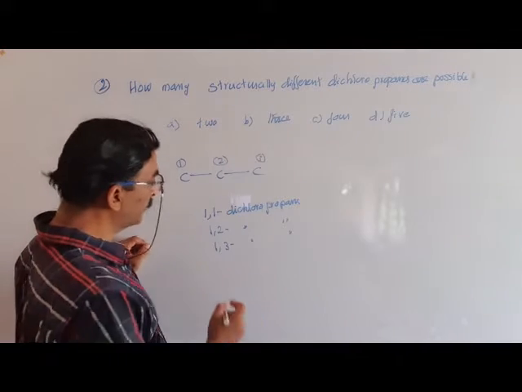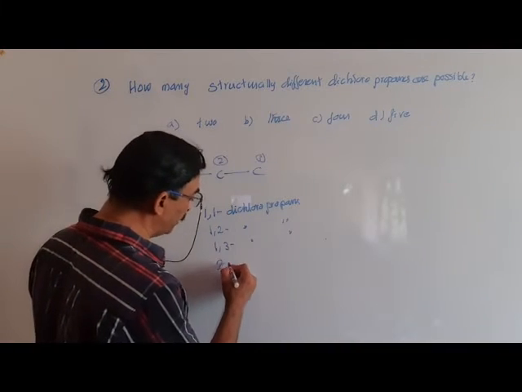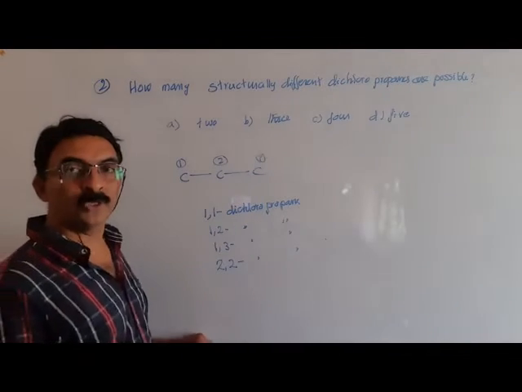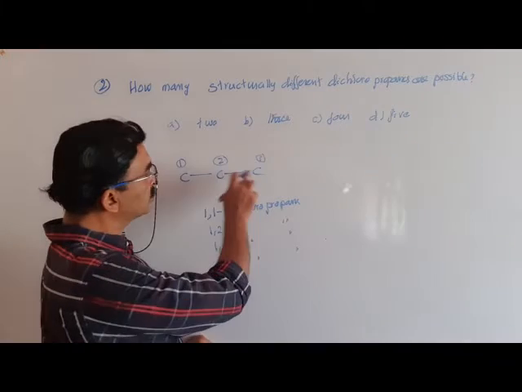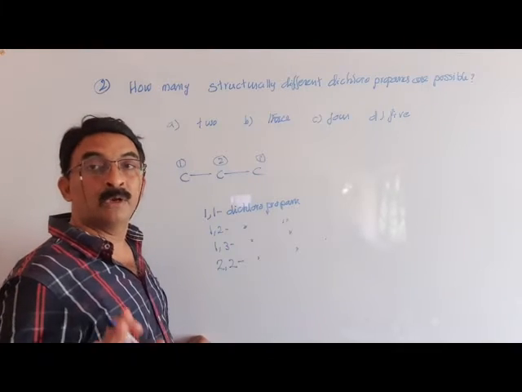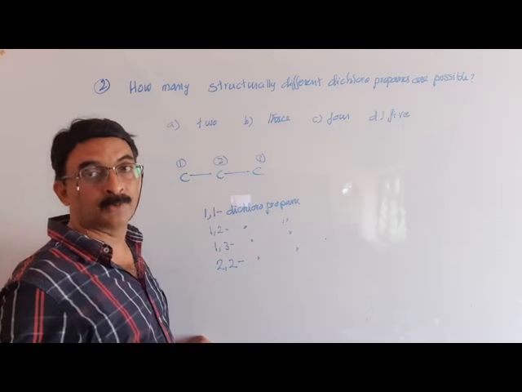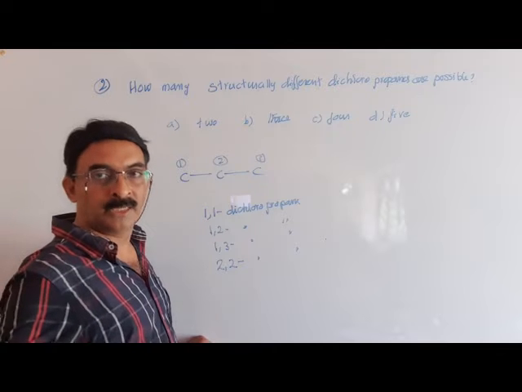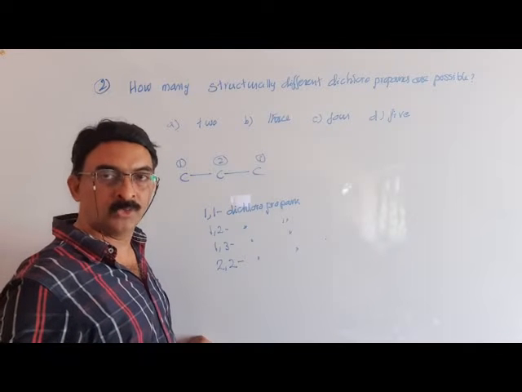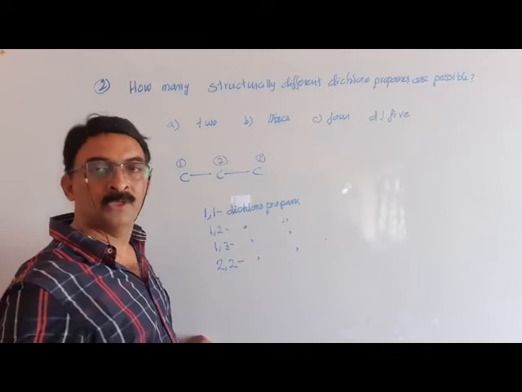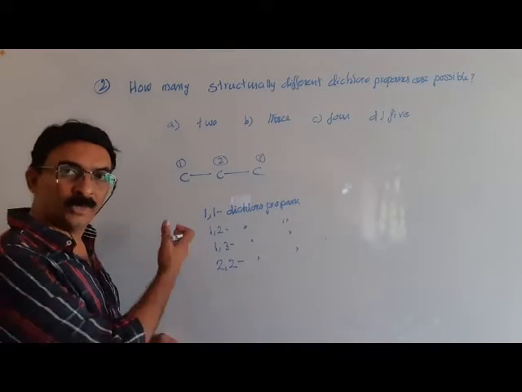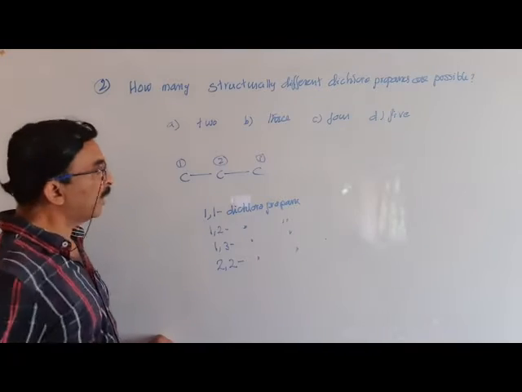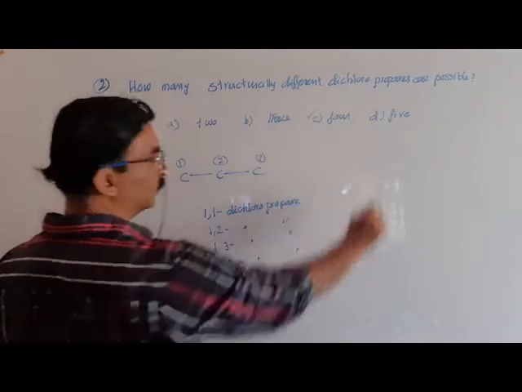Now we start with both chlorines on the middle carbon. Then we have 2, 2 dichloropropane. And if we move one of the chlorines to either this position or this position, that compound is 1, 2 dichloropropane. Not 2, 3 dichloropropane, because 2, 3 dichloropropane is misunderstood 1, 2 dichloropropane. So you can think in all other ways, you will not get any more than these 4. So our answer for this question will be C, 4. Okay.